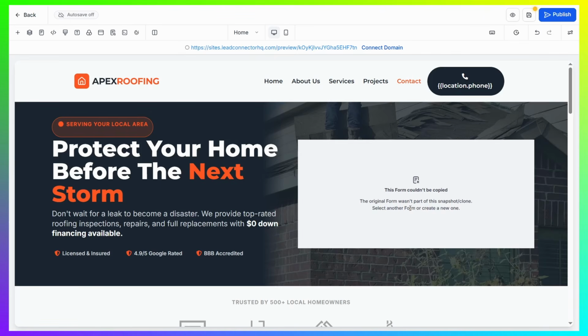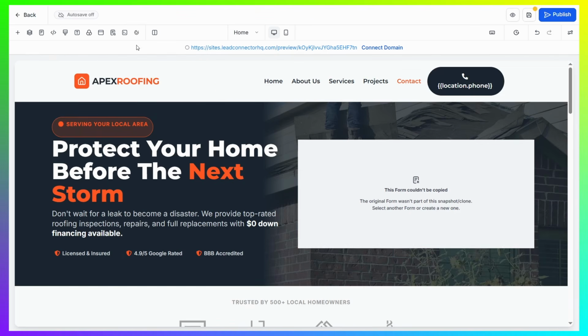And now I welcome you to the GoHighLevel website builder. It is very simple. It is a drag and drop builder, meaning whatever element you have, you basically just drag it and drop it wherever you want it to be. On top of that, whatever you want to adjust when it comes to elements, you simply click on it and you're going to find a bunch of settings for each one of them.